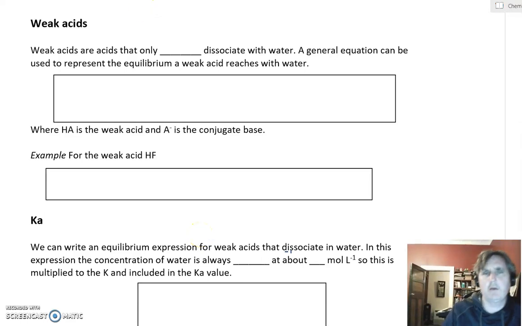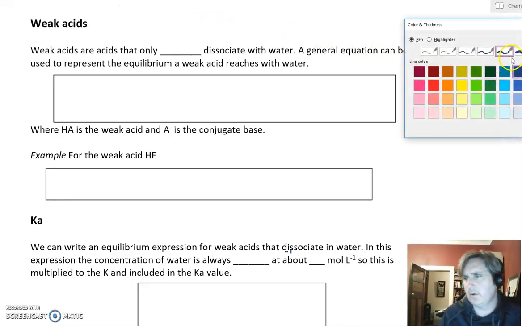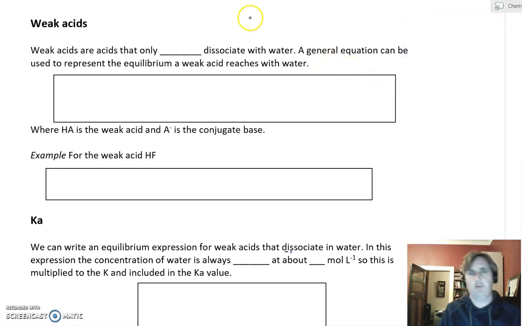Okay, in this video we're going to look at weak acids in particular. I'm going to look at them in relation to what we would need to do to pass NCEA. This is 3.4, I think, which is equilibrium of species in equilibrium in aqueous solutions. So in this video we're going to be looking specifically at weak acids. Weak acids only partially dissociate.